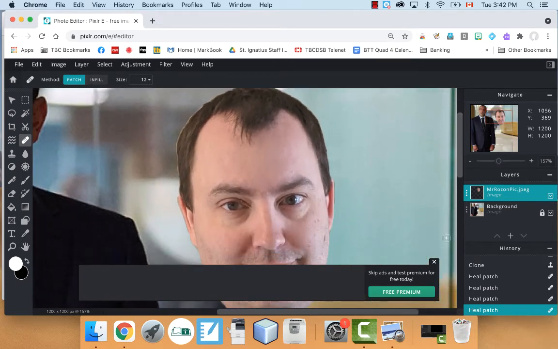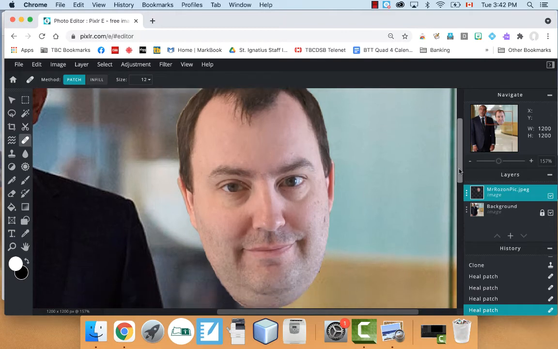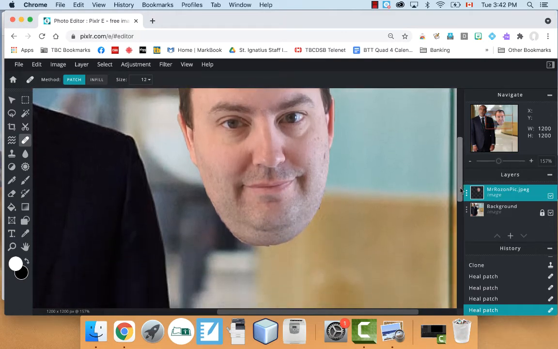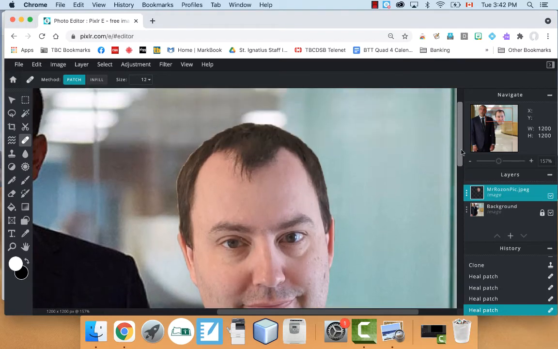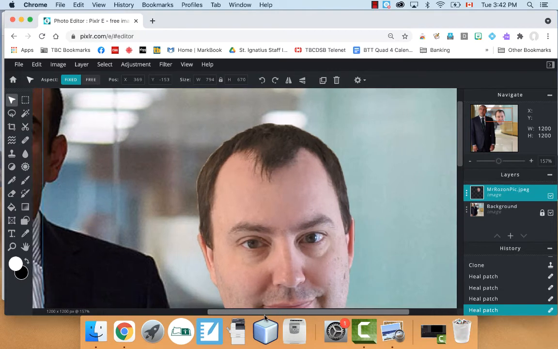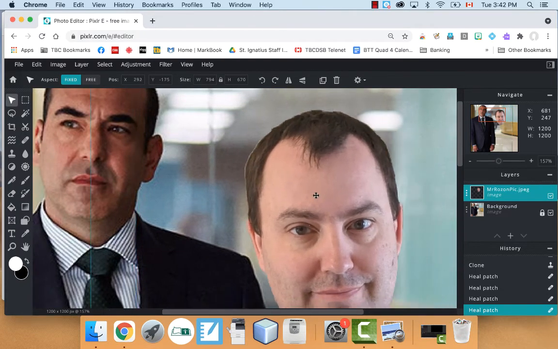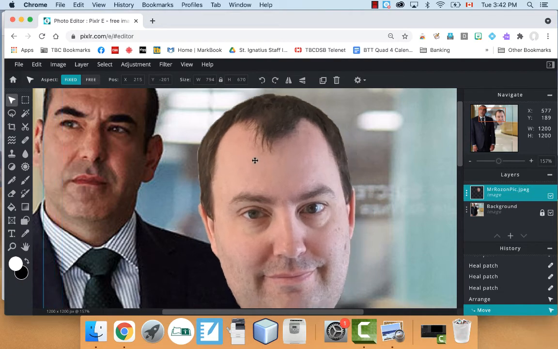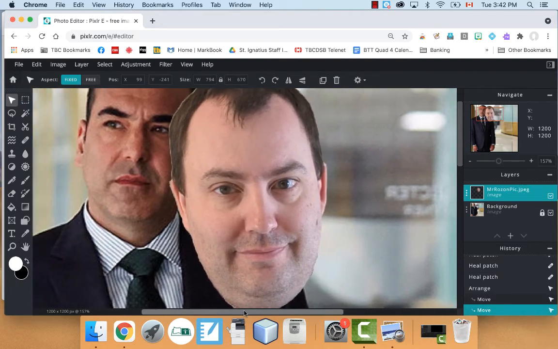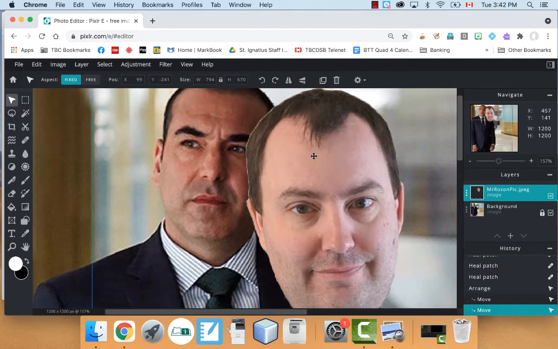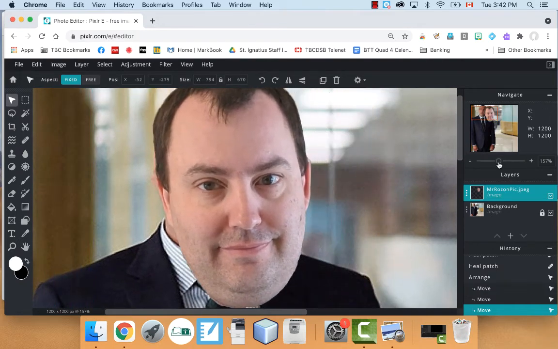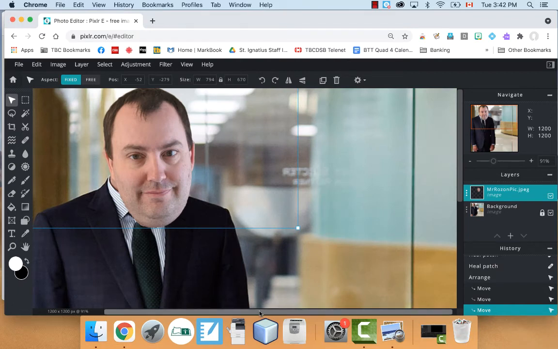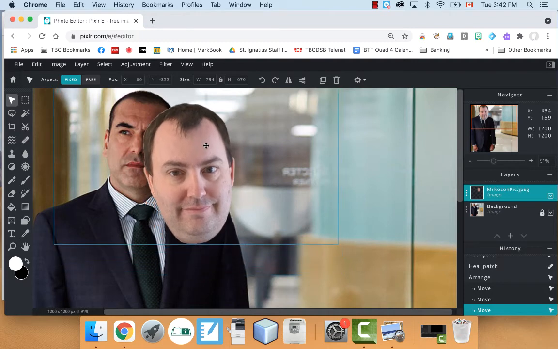Okay, so after all of that, it looks like my face is decently cut out. I'm pretty happy with it. Maybe the bottom could have been a little bit better, but overall it's not too bad. And the more time you take to do this, the better. So now all I'm going to do is get myself over here. And this blue line, don't worry about that. That's just the outline of my image. That won't actually show up. And I'm going to get my face right on top. And it's clear that my face is too big right now. And I have to rotate it obviously as well.